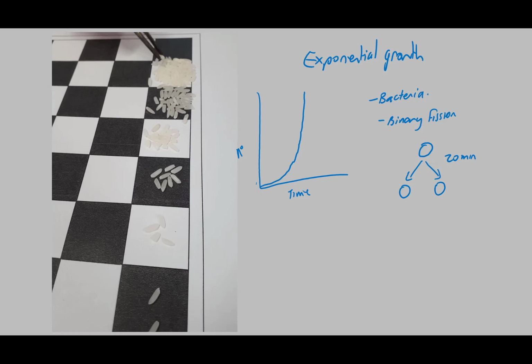So I challenge you to pause the video and try and work it out for yourself, and then come back and check the answer. We have 2.36 by 10 to the 21 bacteria. Now that's how bacteria can colonize so incredibly quickly. So that's an interesting thing about bacteria.